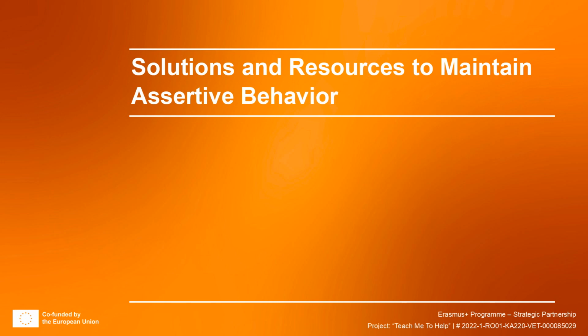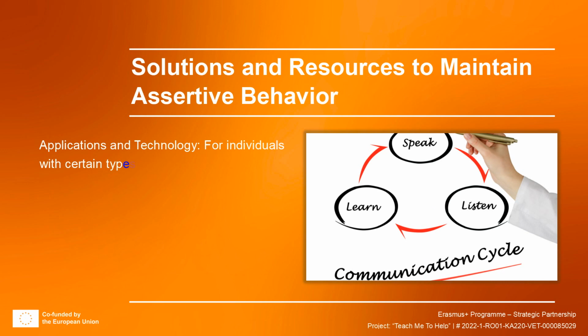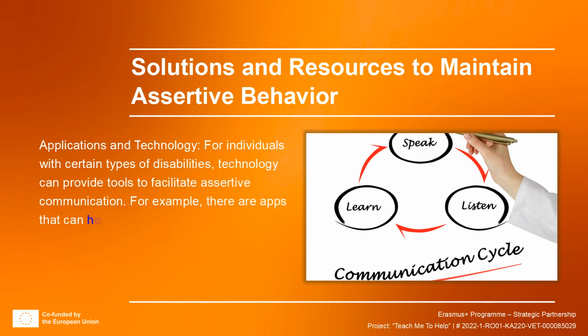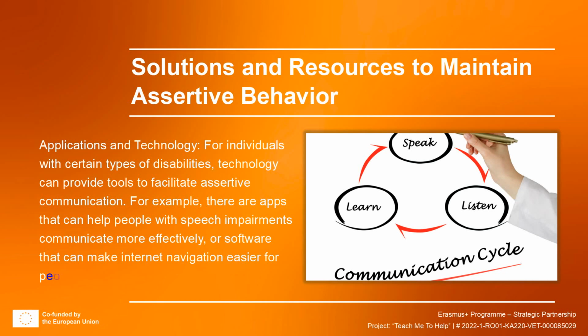Solutions and resources to maintain assertive behavior. Applications and technology. For individuals with certain types of disabilities, technology can provide tools to facilitate assertive communication. For example, there are apps that can help people with speech impairments communicate more effectively, or software that can make internet navigation easier for people with visual impairments.